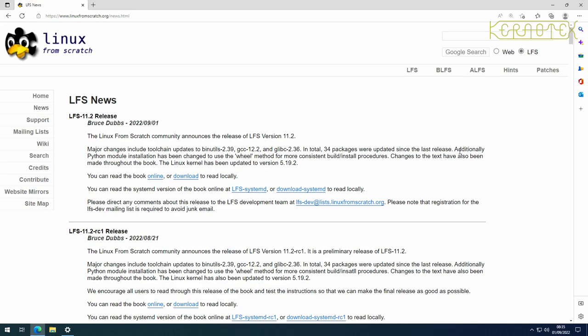As usual, changes have been made to the text throughout the book, so I hope they've fixed some spelling mistakes, grammatical errors and so on, or the way things are worded to make them clearer. And as it says, you can read the book online or download it to read it locally. So what I'll probably do is to use the online version. I may actually download a copy as well in case I have internet problems, which does occasionally occur.